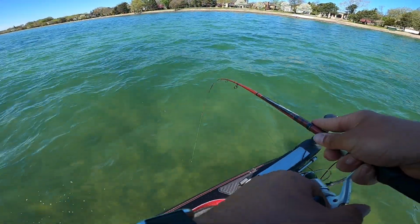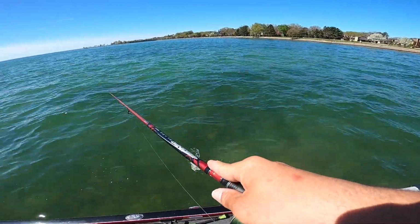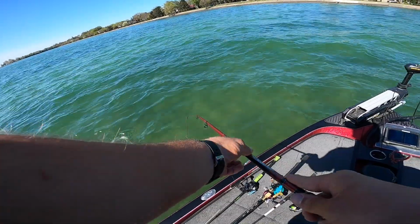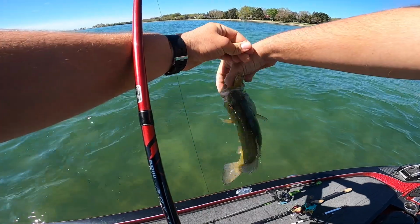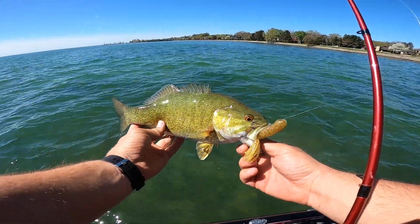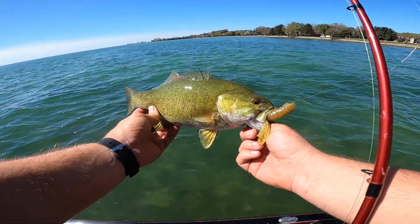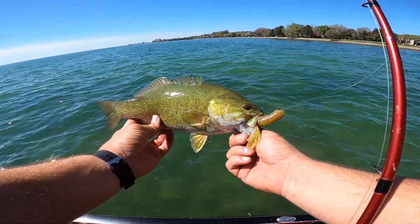All right, guys, we just moved into some shallow water. I'm only in like 3 foot of water. I was coming to check if they're on beds yet. It's still a little bit early, I think. The water temperature is like 67 degrees. But I got one on the tube jig. I just tied it on, and first couple casts with the tube jig, we're just working all these rocky areas right now, shallow water. Maybe it's a good sign. Maybe they're gonna start moving up. This warm weather, I think, it's been like in the 70s, 80s all week, so I really think they're gonna move up either this week or next week.